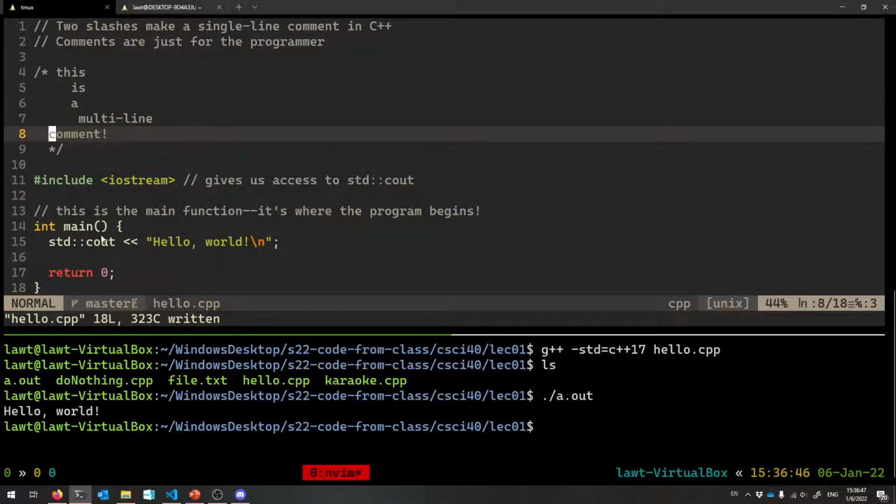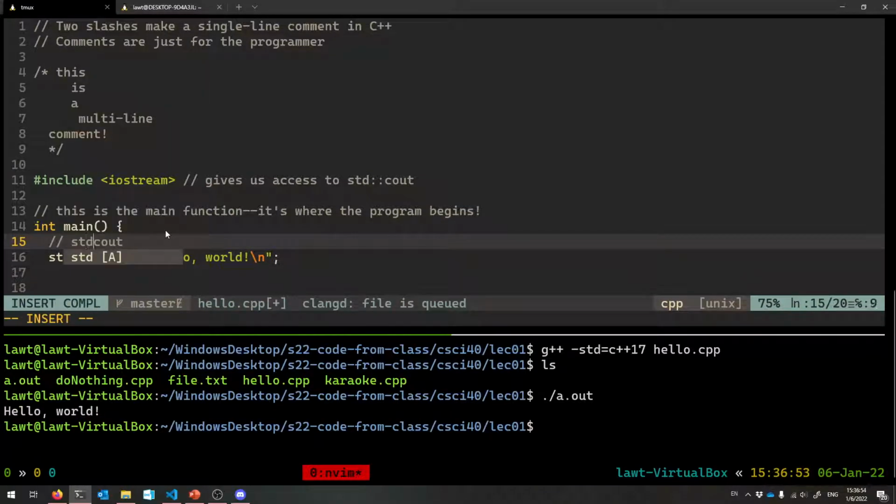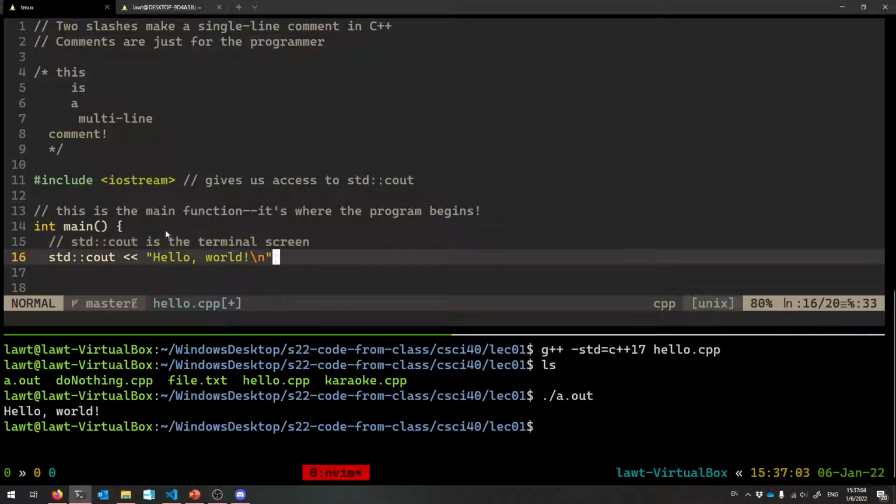So it's cout that we're using, and what cout, std::cout, does is represent the terminal screen. If we send it information, we can print things. So here's me with some arrows sending information that way into cout. Does that make sense? And so I'm giving it some text to write to the terminal screen.